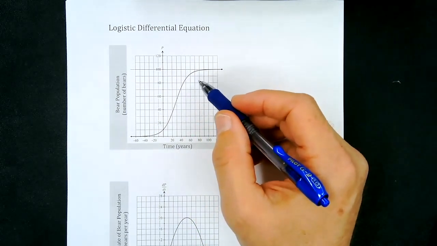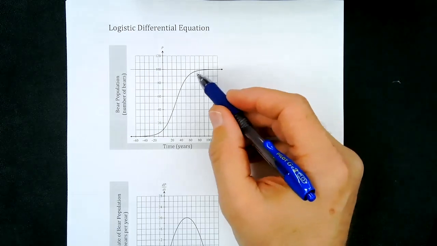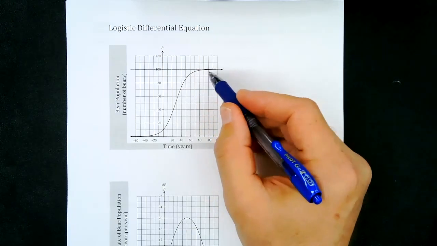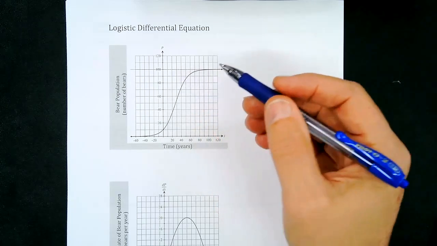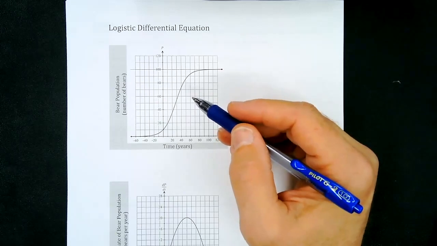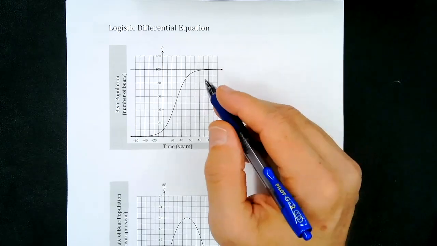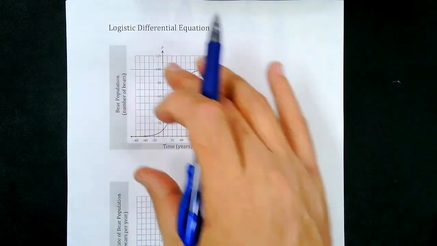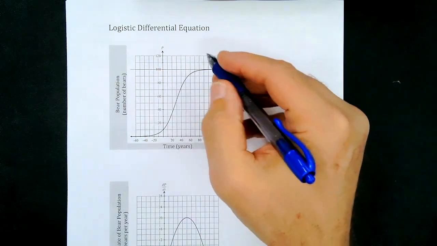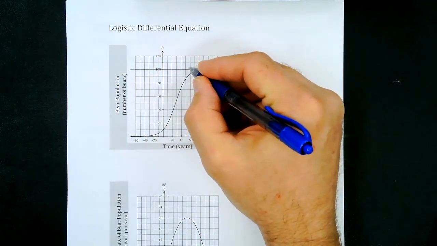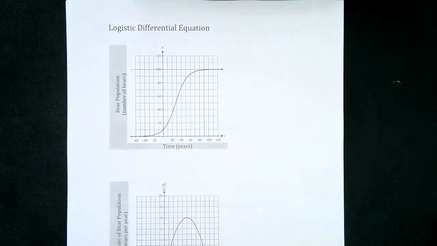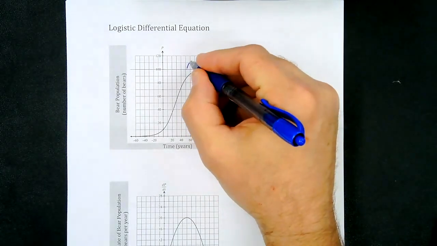The pandemic right now is a perfect example of a logistic curve because it is going to eventually wane down right here, and it's going to start slowing the spread until it reaches its carrying capacity. So populations do this too. The virus, the pandemic, is just an example of a population of virus. So right here, for this bear population, with time in years on the horizontal axis, this 100 is a horizontal asymptote, and that is the carrying capacity. That's the maximum value that the bear population could ever reach. So we call this the carrying capacity.